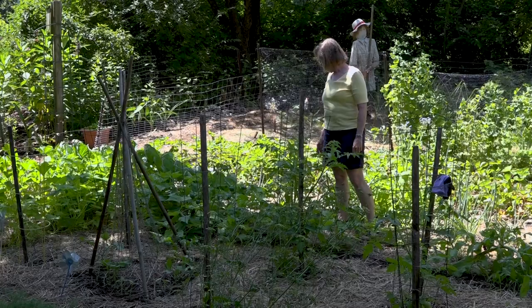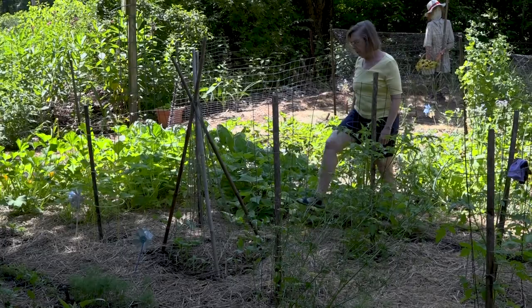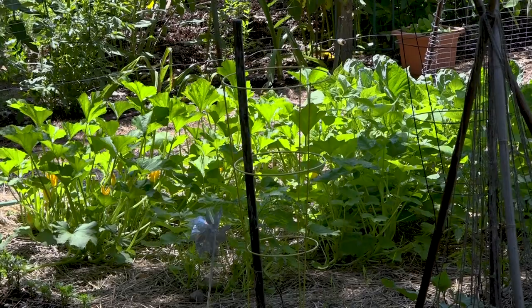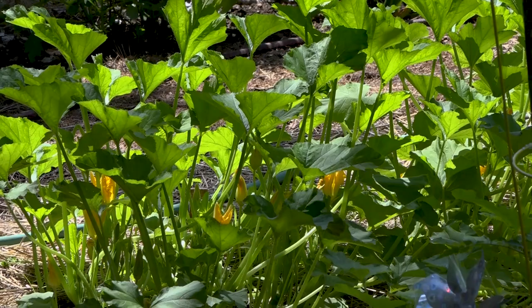Brussels sprouts are doing well, and the summer squash I uncovered. I had the summer squash covered early in the season to try to prevent squash borers. I don't know how successful we were. We'll see later. But now that it's blossoming, you have to take off the cover because it needs to be pollinated, and the insects need to be able to get to those blossoms. So once I started to see the blossoms on the zucchini, I took off the cover.